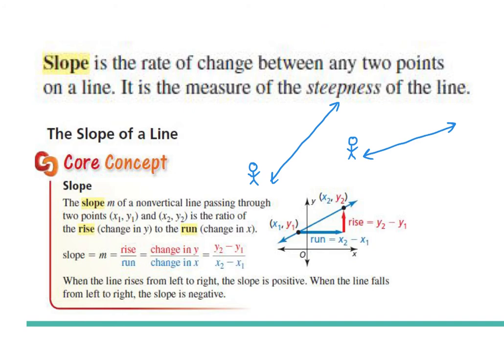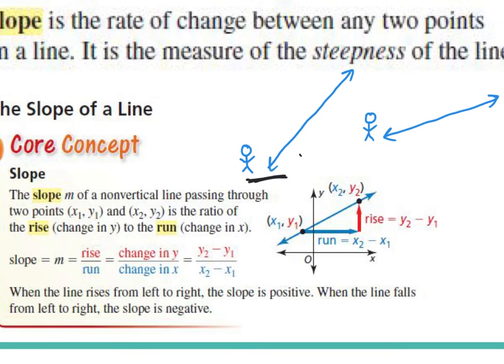Okay, now, looking at the first one, if that line was your hiking trail, would this be an easy hiking trail or a hard hiking trail? Hard. Nick? Hard. Why? Because it's very steep. It's super steep. Do you guys see that? So the more steep you are, the slope is going to be bigger. Slope is big. So if you are a steep graph, your slope is very large.